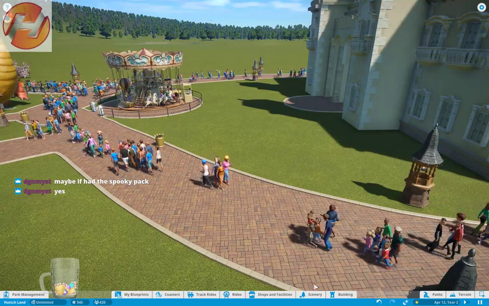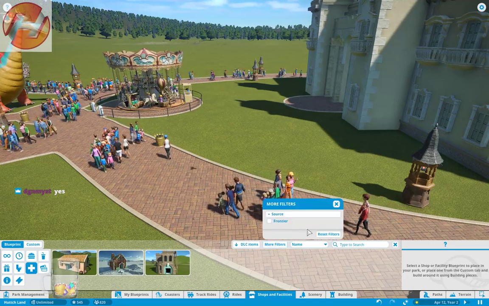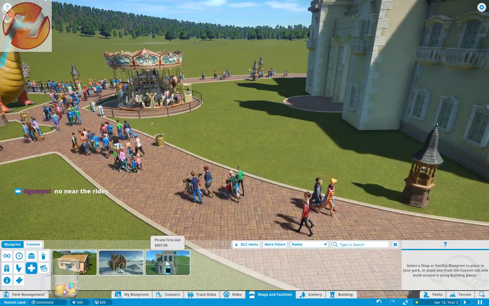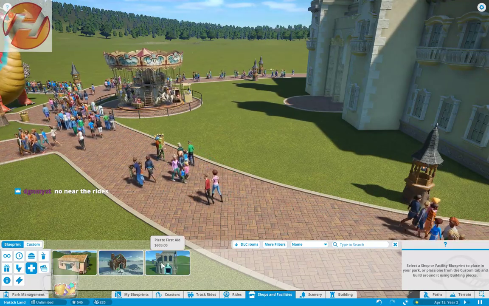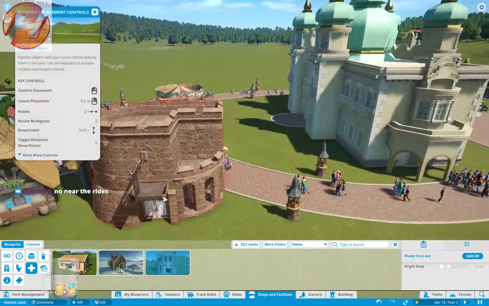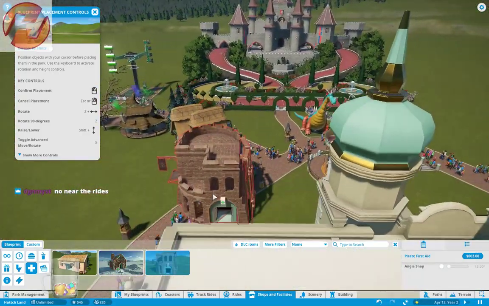Yeah. All right, let's go for shops and facilities. First aid. And we got pirate first aid near the rides. Okay. How's the pirate first aid look? Oh, that looks cool. Yeah, that looks more like a fantasy themed kind of deal.